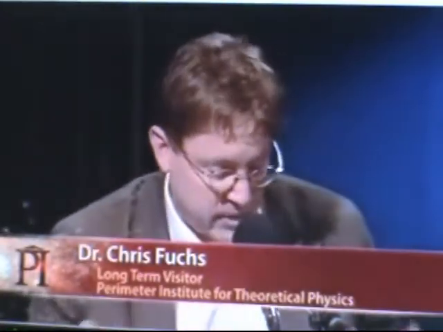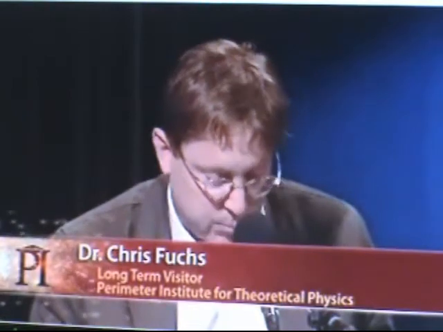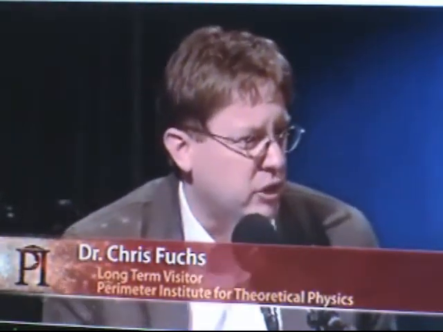So let me turn to Chris Fuchs from Perimeter Institute. Can you give me an example of how the laws of physics allow us to do things with information? Here's a lovely example, something called quantum cryptography. The task that's set in front of two people, Alice and Bob, is that they'd like to share a secret. They'd like to communicate to each other privately.